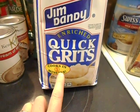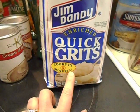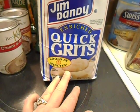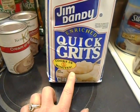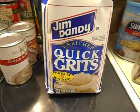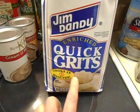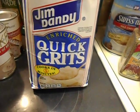But grits are great as a side dish or a breakfast dish. You can make it with salt and butter. You can add all kinds of preserves to make it a sweet dish. And it's a corn product, so it's not the healthiest thing, but this one's enriched, so it does have vitamins added. But it's still something to get you through hard times, and maybe add more to a meal so the meal goes further. If you only got one squirrel and you're feeding 3 people, this could make that meal a full belly meal rather than an I'm-going-away-from-the-table-hungry meal. So keep this stuff in mind. Again, these can store, I believe, up to 10 years. So don't be afraid to store some.